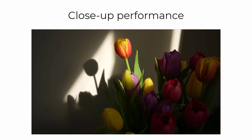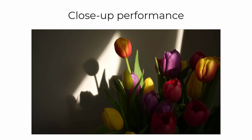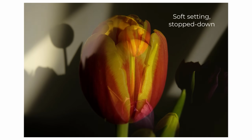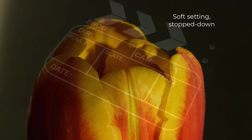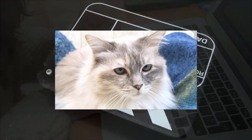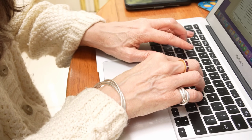Another major benefit of this lens is its very sharp close-up capabilities, ironically when the lens is set to soft, but it's stopped down. I'm talking about stopping down because if you stop down the lens past T4 on the soft setting, the images and videos it produces become very sharp. There's no softness anymore. Here's a still photograph taken of a bunch of tulips. And if I take a crop of the top tulip, you can see just how sharp the lens is on the soft setting stopped down. This capability is very useful for close-up video work, for example product shots, or close-up portrait-style shots. Indeed, any narrative you care to think about and write about to create interesting visual content.